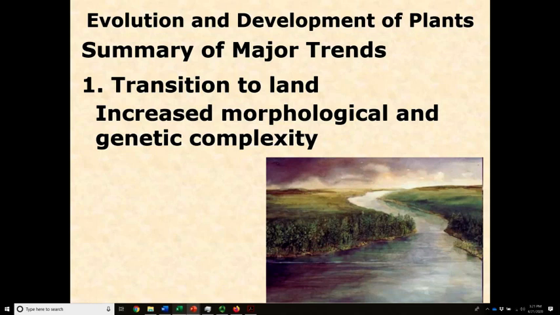And there's a nice stepwise procedure to how this occurred, and many of the steps along the way still have extant relatives. So we have early mosses and liverworts that are the descendants with many of the same features as those ancestral forms that first transitioned on land. And then we have lycophytes, which are the early kind of vascular plants with very simple vascular tissues, and there's still some of those around. And ferns, which is the next step along the way.